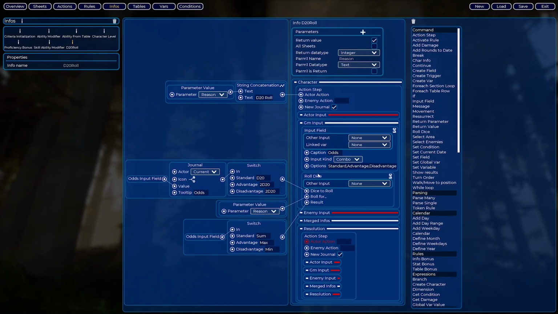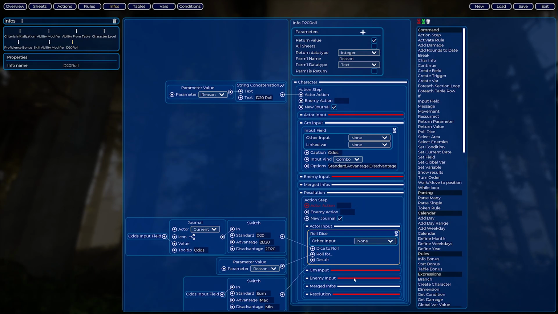So what I will do is grab this guy and put it here, okay? And this will be another action step. And this will not create a problem because this will happen at the game master screen and this will happen at the player screen. And now the actor action, I will fill this with anything because it will not be shown, because I will not create a new journal. I will use the journal that existed in the color, and here I will do the same.